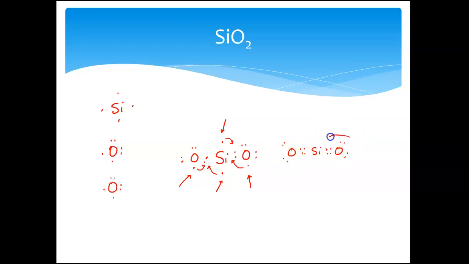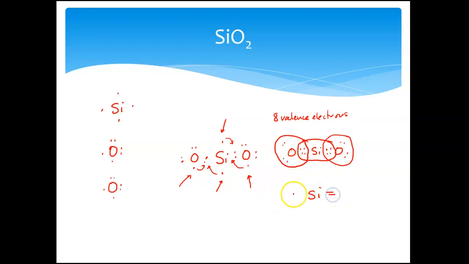Let's see whether or not this fulfills our octet rule. Thanks to this double bond, this oxygen is good to go. With these 2 double bonds, silicon is good to go. And with this double bond, oxygen is also good. And remember, good to go means that it has 8 valence electrons. So let's draw the molecular structure for that. I always like to start with my central atom. I have 2 bonds. I show that by 2 dashes. I have oxygen that has those 2 lone pairs. I try to keep those electrons as far away as possible.